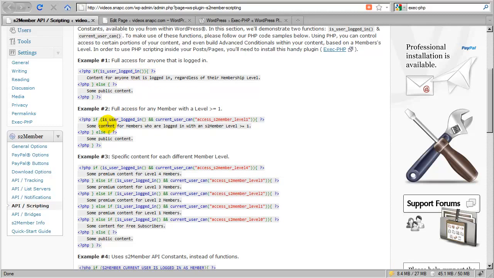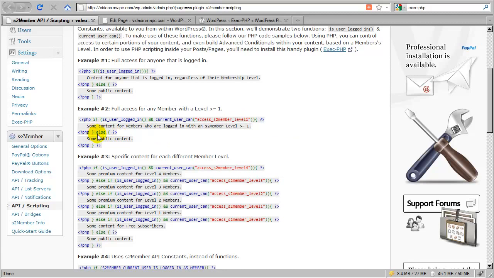So let's move down to the next example. Here we can see the same is_user_logged_in function, but then there's this other function called current_user_can, and this is testing to see whether the current user has access to s2Member level 1. That's exactly what I need. I'm going to need to test whether they have access to level 1 or to level 0.